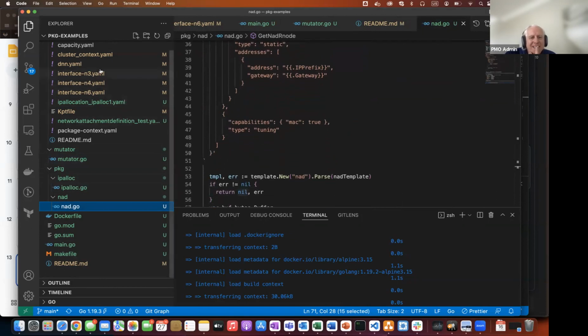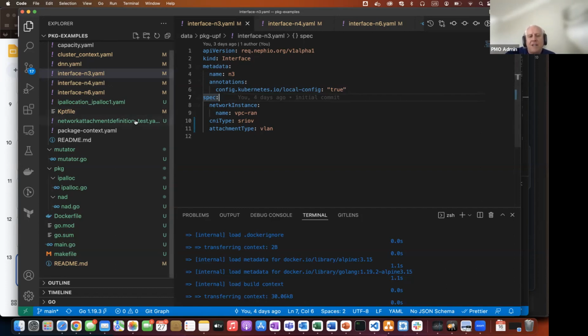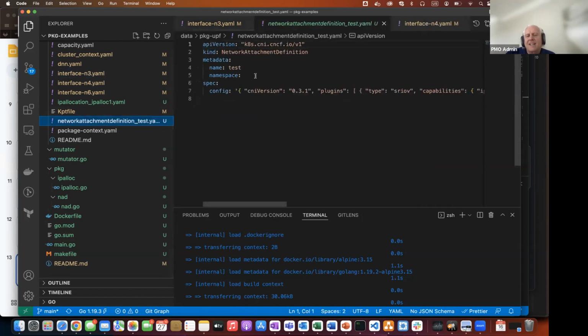Okay, sorry. If you go to the initial package, you see we are setting this flag, right? This KRM object has local config equals true, which is saying to the kpt function runner, you don't have to apply it to the cluster. So if you give it to Config Sync at the end of the day, these resources will not be applied to the cluster. For the network attachment definition, I put an example here. This flag is not set, and for all the resources where this flag is not set, these will be applied to the cluster.